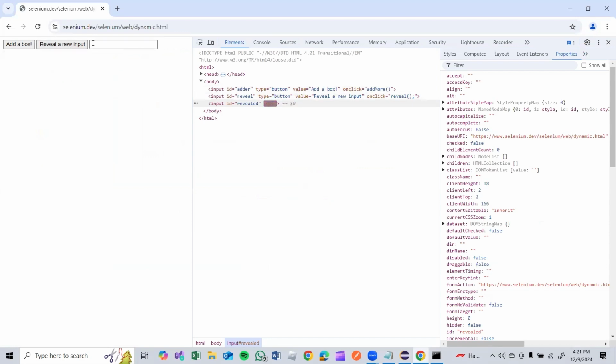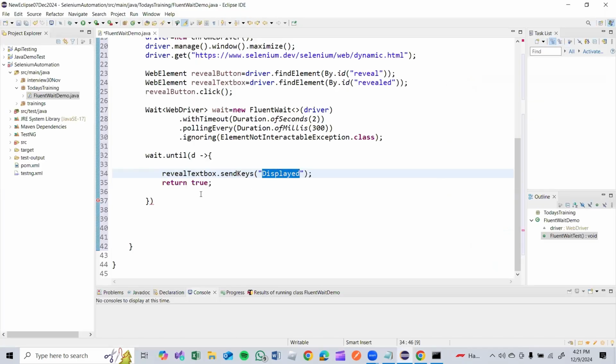After clicking this, it will wait for the text box to appear, and then it will enter the text. So the text "displayed" will be entered, and after entering this, it will return true.